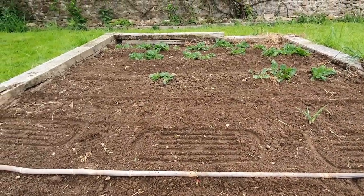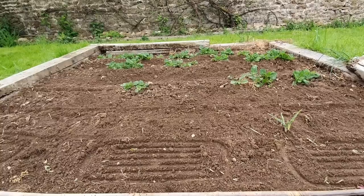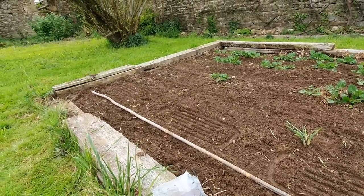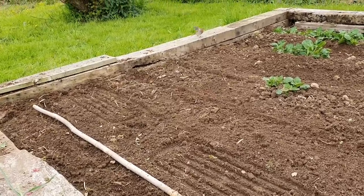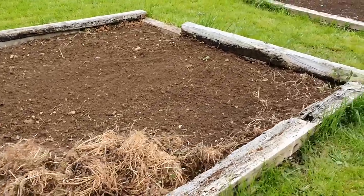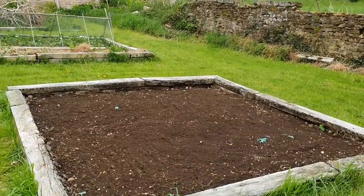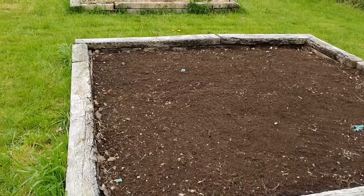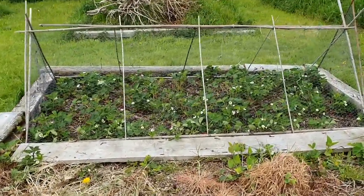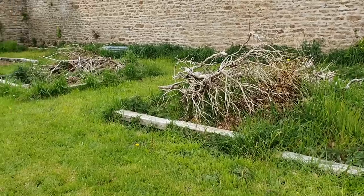Over here are potatoes — they're not actually the ones that Adrian planted with Zach, they are self-seeded from last year's. I don't know if they're going to come to much, but I'm going to leave them and see what happens. There he is — my little helper, the robin! They're so friendly, robins. So that's the red onions in. I've started preparing this bed here — that will be this year's tomatoes. The bed over there was last year's tomatoes; we've rotated and this year I've put flower seeds in, scattered down. The strawberries are all flowered, so I've covered those up. There's a lot of weeding to do, and the two piles at the back are the ivy we took off the walls.